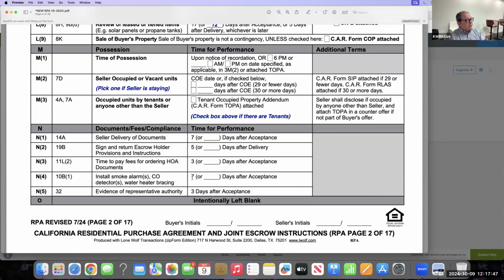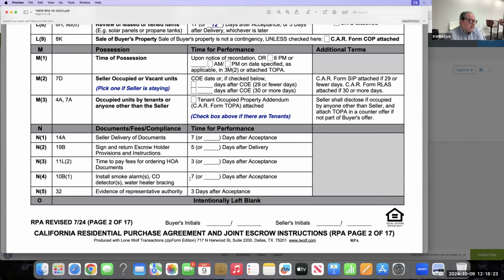Everywhere in California, you have to have smoke alarms, you have to have carbon monoxide detectors, and the water heaters need strapping so they don't fall over in an earthquake. That's California across the board. I used to not order this work to get completed until after the buyer removed their contingencies, because my seller is probably going to be the one paying for this. And I don't want my seller to have an expense until I know the buyer is for sure buying. How do I know the buyer is for sure buying? Contingency removal. So I used to order this after contingencies are removed.